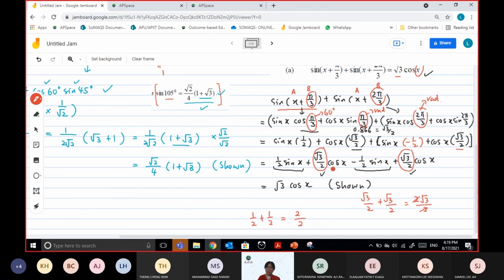Imagine you still have a cos x, like the x. So this one plus this one. Or in another way, can you see these two are the same thing? So when you add it up, it's actually equal to multiplying by 2. When multiplied by 2, you cancel the 2, giving square root of 3 cos x. We can have a different way to explain it. Is that okay?